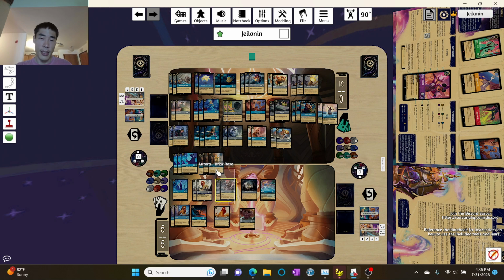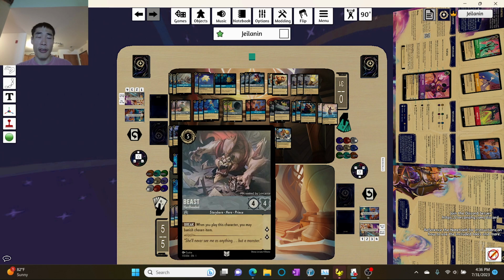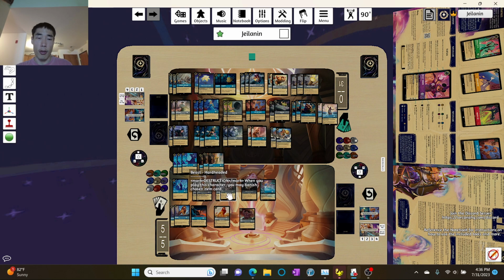I have 2 copies of Beast. So Beast is a 5 cost 4/4 with the ability that allows you to banish an item your opponent controls. Generally, your opponent's not going to play many items or any items. And even if they do, those items aren't going to be that impactful. Most of the time you just read this as a 5 cost 4/4, 4 attack, 4 defense character that can generate 2 lore. And even that is pretty solid here in Lorcana. So that's why it's pretty good.